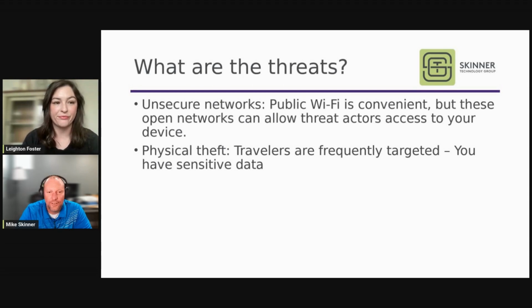Sure. So there are a lot of threats when you're traveling, obviously, but two of the big ones are, first, unsecure networks. As we're traveling through airports or at hotels, we're connecting to various networks, and we can't confirm that they're secure. But I would say probably the biggest threat to people when they're traveling from a cyber perspective isn't actually the networks you connect to, it's the physical theft or loss of the device. A lot of devices out there are not encrypted and they get lost a lot of times when people are traveling, and you never know who's going to pick that device up. Right, especially with everyone working from their phones these days.